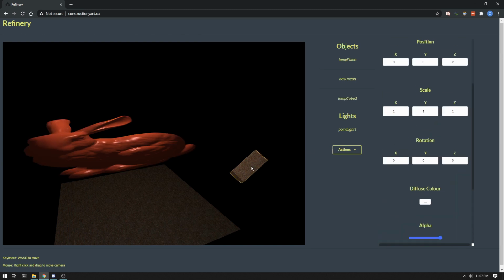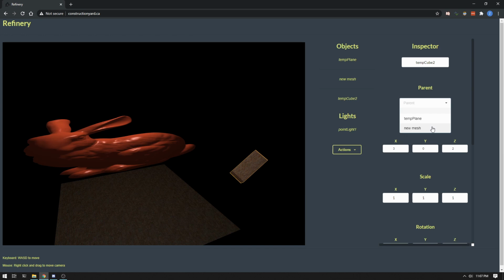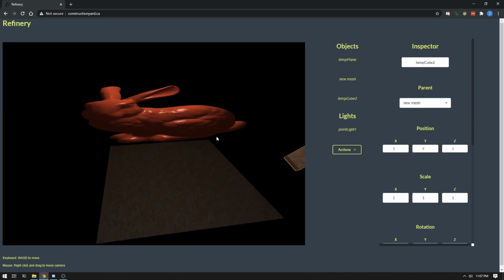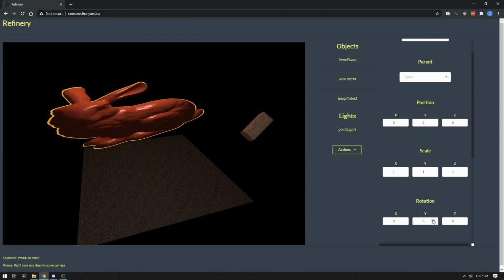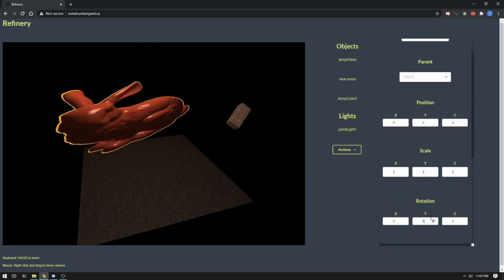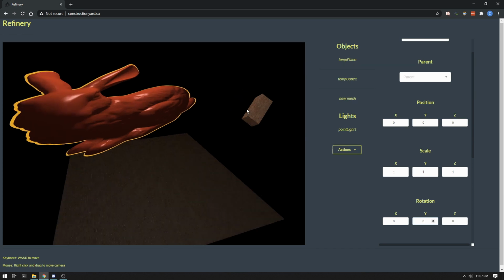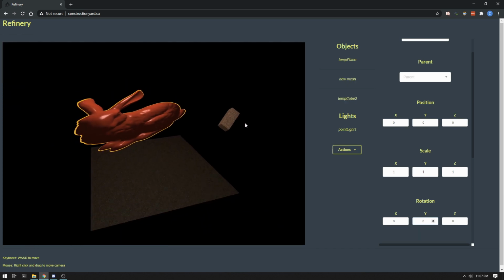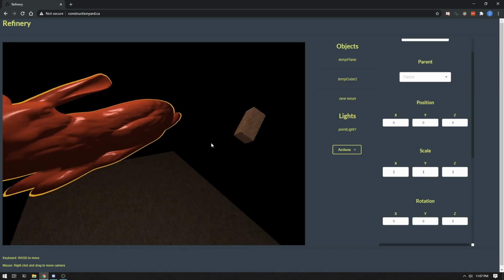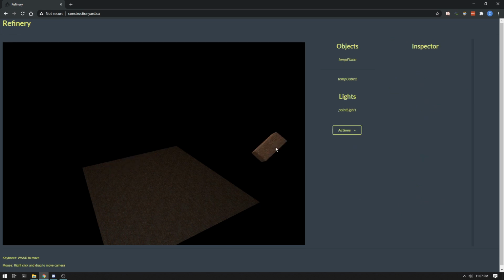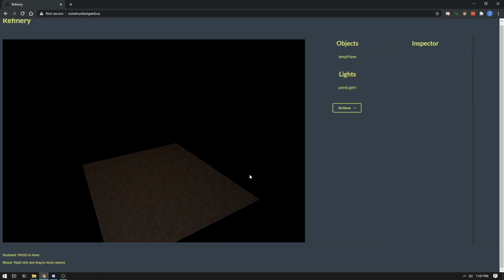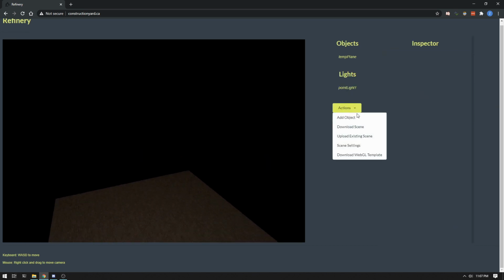And now if I take this and set it as the child of the bunny, you can see that it didn't move. But now we can definitely confirm, if we rotate, there we go, that there is a relationship between these two. Don't worry if that doesn't make a lot of sense right now. That's just how parent-child relationships work in certain games. Anyways, let's go ahead and delete this, and I just want to show one more thing.